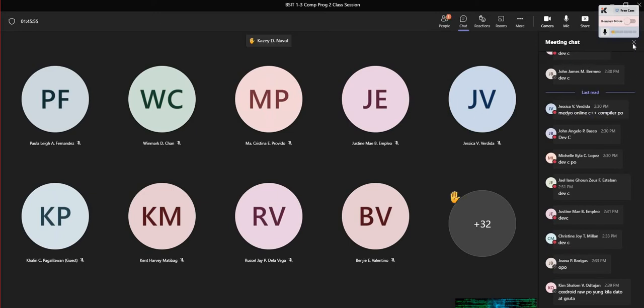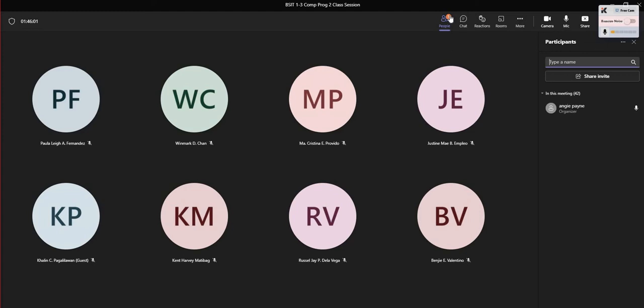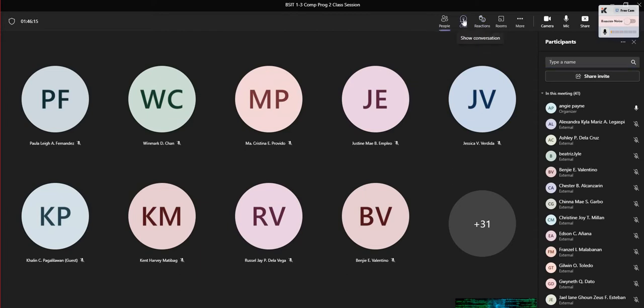Simulan natin. Sino to? May bago tayo. I-admit. Si Casey. Si Casey, gustong mauna. Sige, Casey, tingnan nga natin. Mag-chat po tayo, pakilagay para natitrace natin yung pagkakasunod-sunod ng mga ready na.